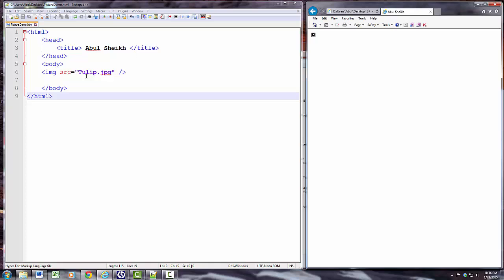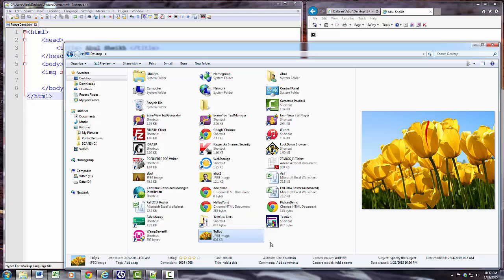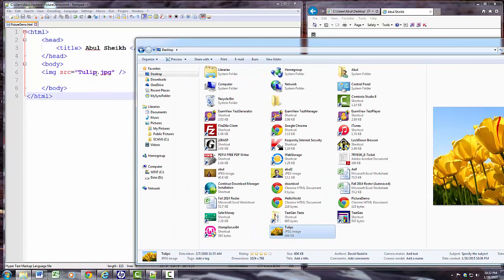So you keep looking, what other things can go wrong? It is supposed to be in the same folder, we have it in the same folder. Now you check, did we spell it right or something? And we check and see this file's name is tulips. There is an S, and as you can see, I didn't type the S. I did that intentionally to show you that when things don't work, you look closely at what kind of mistake you may have made.